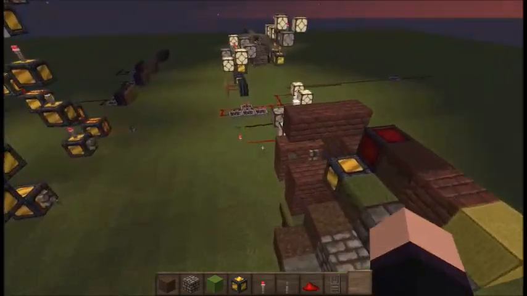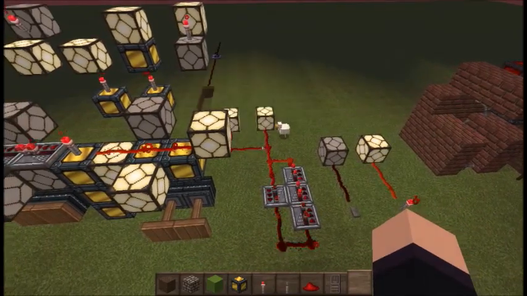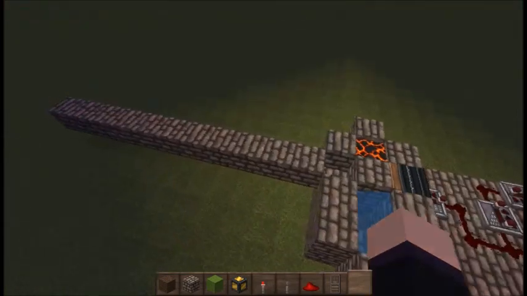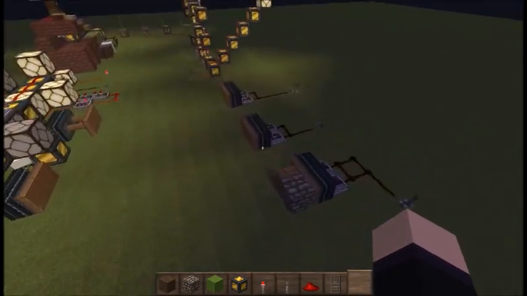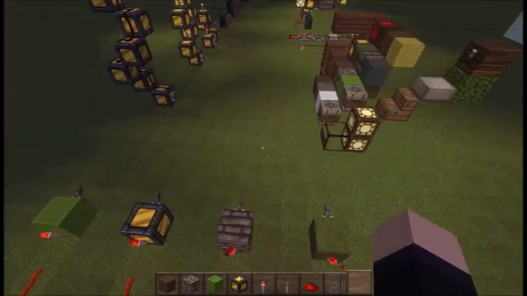So yeah, you can do anything really with redstone. You've got the flicking of the lights. You can do this where it goes around and brings the blocks all the way out, which is good for sky blocks. You've got sticky pistons. I mean, you can make stairs, you can make anything. But that is for the advanced.